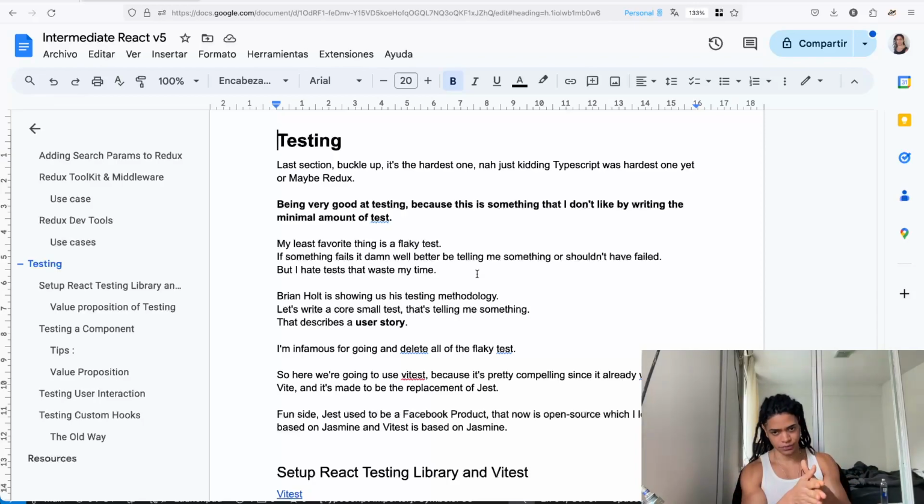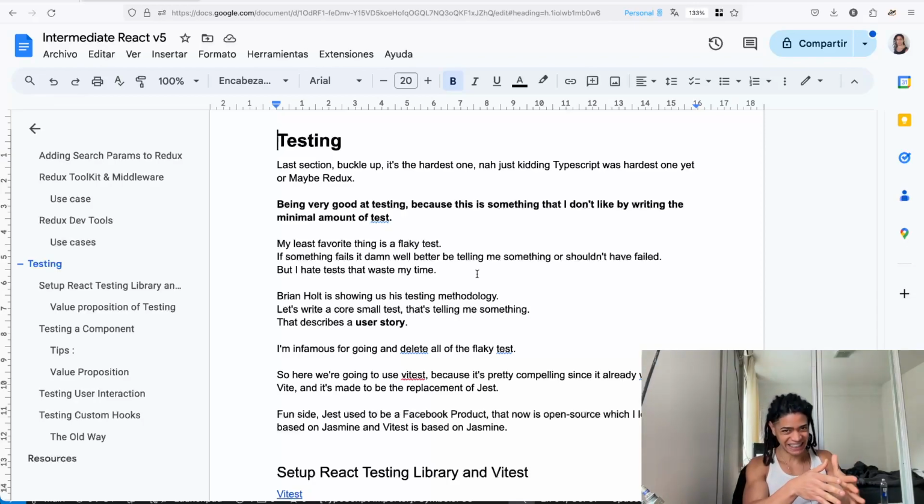First is Vitest, testing library, and Happy DOM.